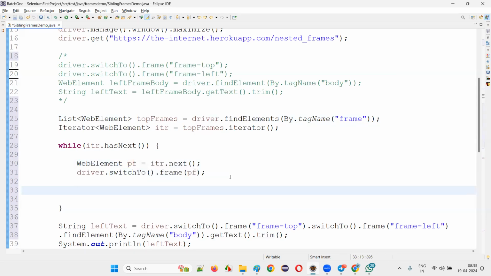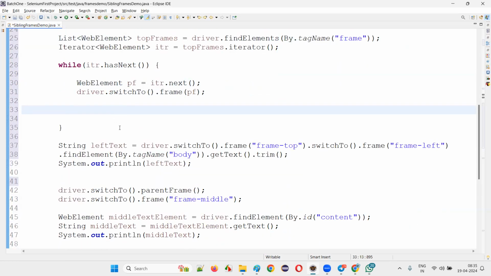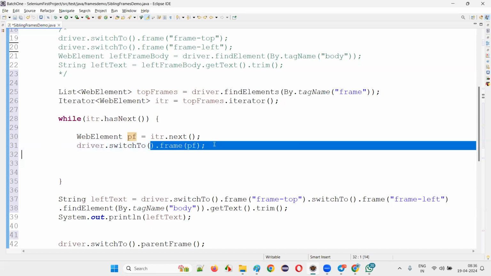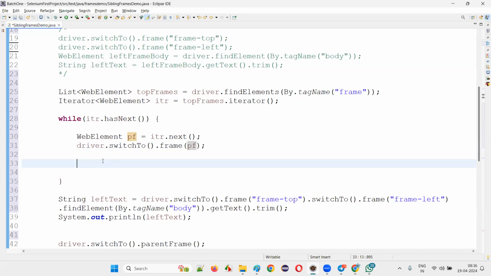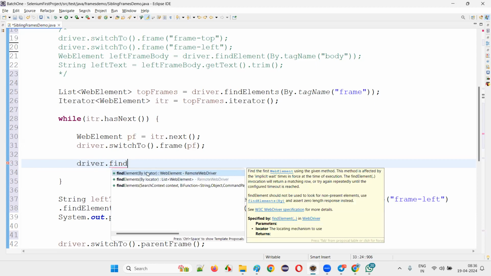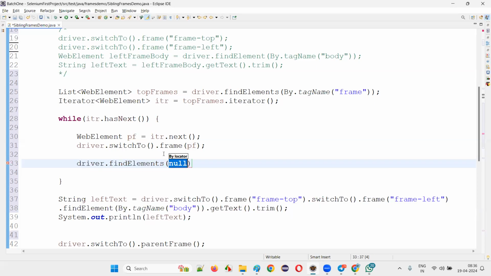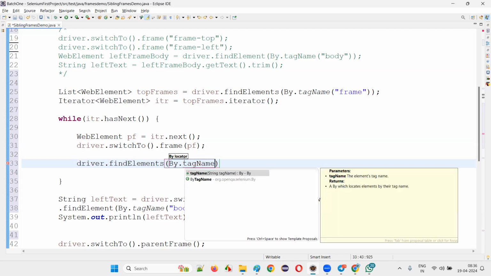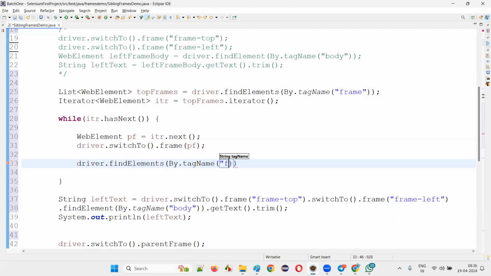And we have to go for a second iteration because again we have to go inside this. Once you switch to the parent frame, we have to switch to the child frame. For that, again we have to go for driver.findElements by tag name, frame only we have to write.